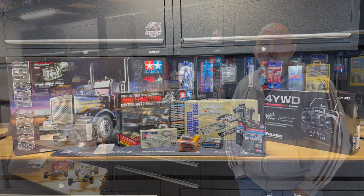I've still got some buggies to do. In my to-do pile I've got a Buggy Champ which I want to do in the blue and white vintage colour scheme, and I've got some decals for that from RC Decals in the UK, so that's on the to-do list. I've got an Avante black special edition to do which I'm going to do in the smoke colour scheme. The RC10 CC and the Gold Pan special edition with the limited edition chassis and all that. Anyway, I'll show you the bits and bobs that I've got that go with this and get into it.